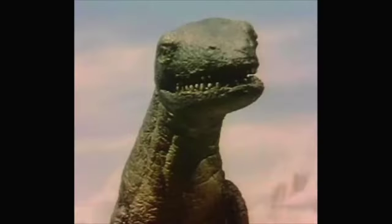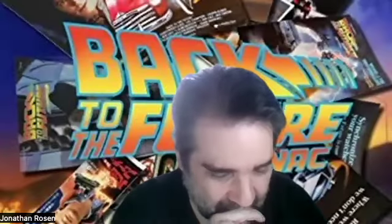They also had one of the hand puppets from Land of the Lost, called Big Alice. There's Grumpy and then there's Big Alice. So there was a close-up hand puppet of that. I got it. I could send you guys a photo. Oh, that's awesome. Yeah, those are the first two that come to mind.